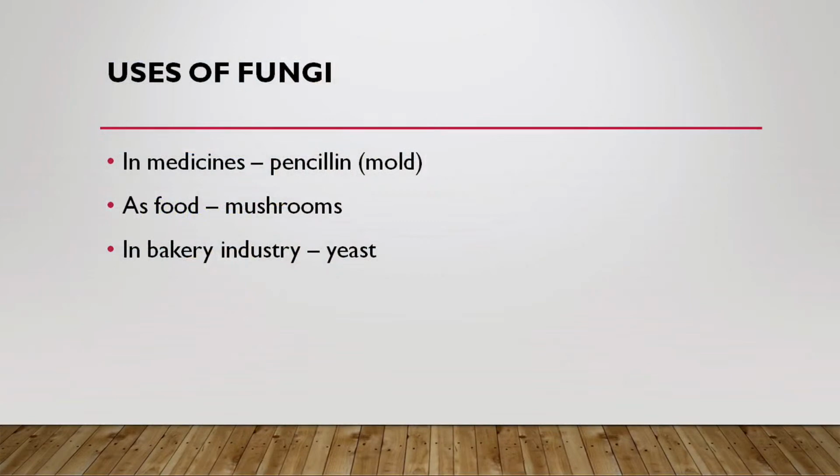And third important thing, many of you must be loving bakery stuff. You remember, bakery stuff cannot be produced without yeast. Without yeast, you don't get that soft, fluffy nature of bakery materials. So the bakery industry depends on yeast. Like this, there are a lot of uses of fungi.